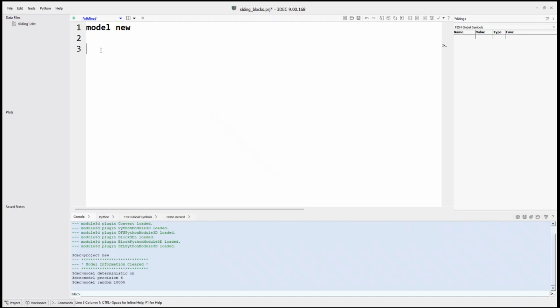Now there are two ways to build models in 3DEC. You can start with a big block and cut it. And that is traditionally the most common way to build these models. And you will see that in most of the examples. It is also possible to build a bunch of smaller blocks and stick them together. If you were building a model in Griddle, for example, this is how you would do it.